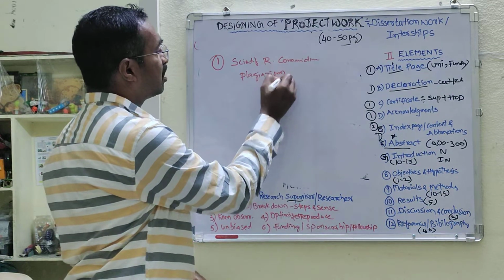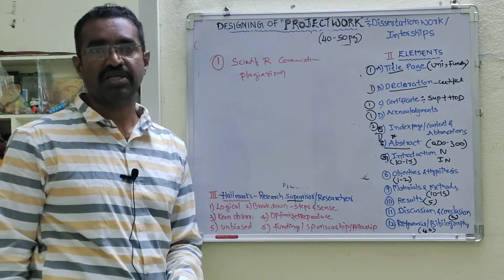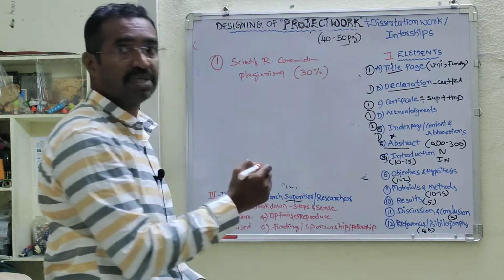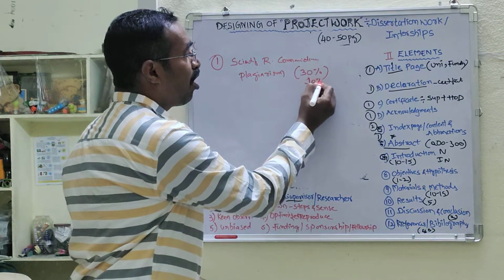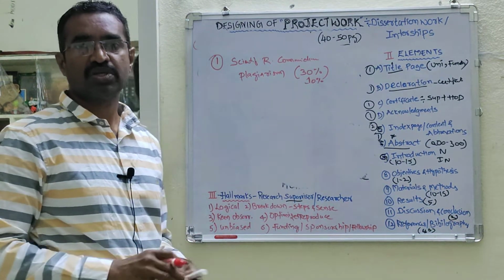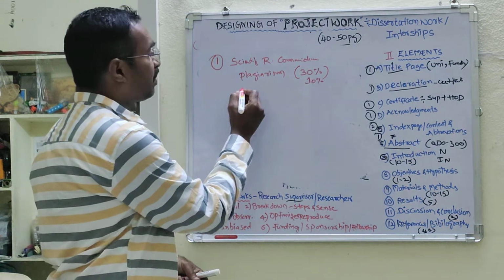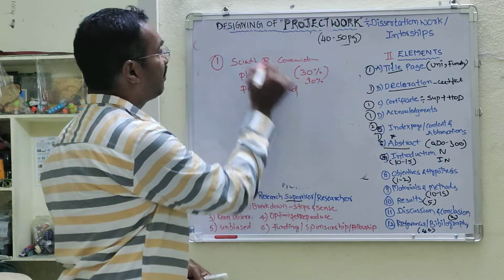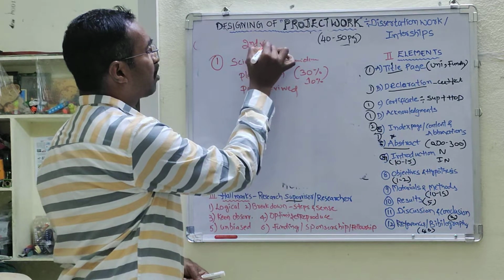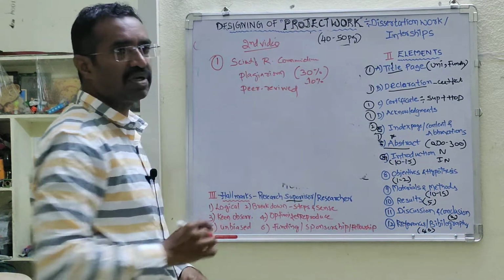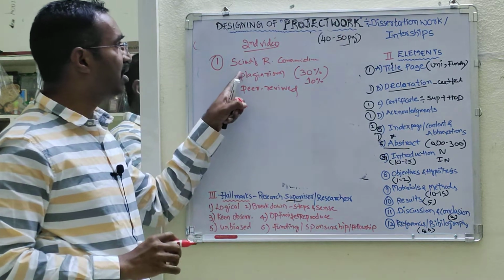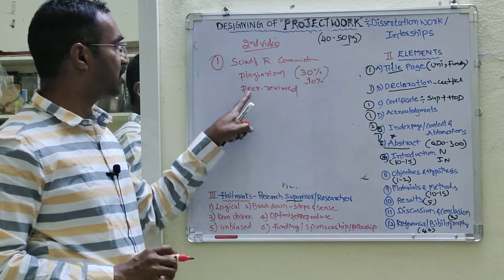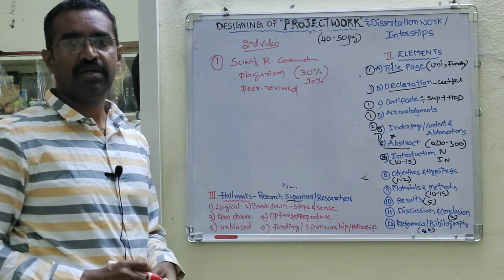Plagiarism, nowadays it is not that easy to write research reports. Only 30% is allowed, sometimes only 10% is allowed to copy the text from previous sources. Not only that, I am going to explain the peer review process in my second video, which is coming very soon. In that one I will tell you about scientific research communications, how to write and submit them, and what plagiarism and the peer review process are.